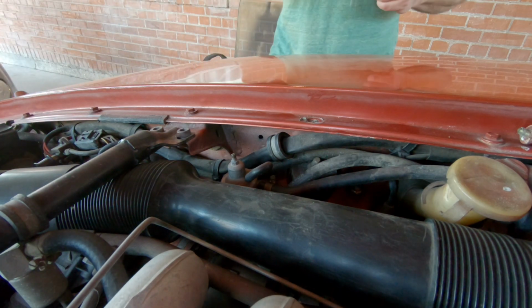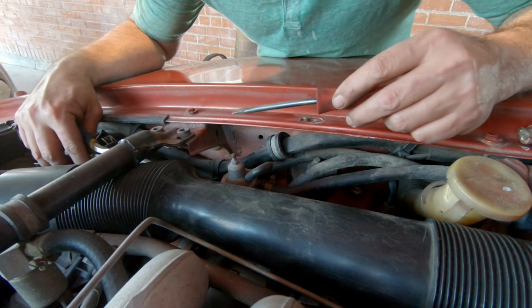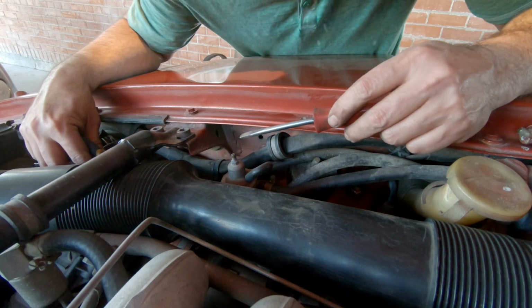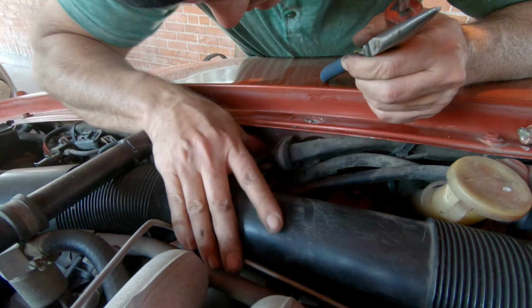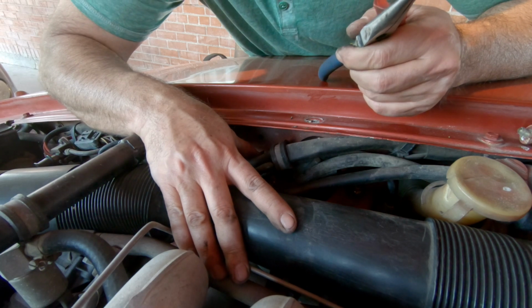Now before you guys start bitching about me leaning over the car without a towel on the fender, I am wearing the cotton shirt and no belt, and the cotton shirt's hanging out over everything, so soft fabric against the car. I should have a towel in here, but now I can get to my bolts. They're really hard to see, but I can get to them.